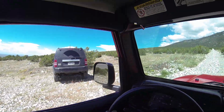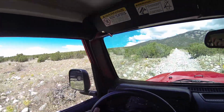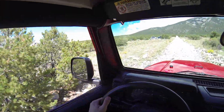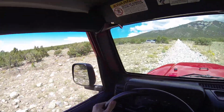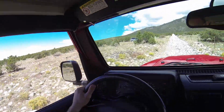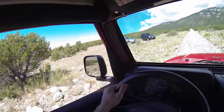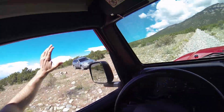One of the interesting things about the Blanca Peak Road is that as you go up, the road becomes progressively more difficult. Not so much just rough patches, but pretty consistently, the higher you go up, the harder it gets. So as you go up higher, it's interesting to see the types of vehicles and how far up their drivers choose to go. Now granted, some people want to try harder than others, but you probably won't see too many more Subarus after this. Probably will see some more Jeeps.